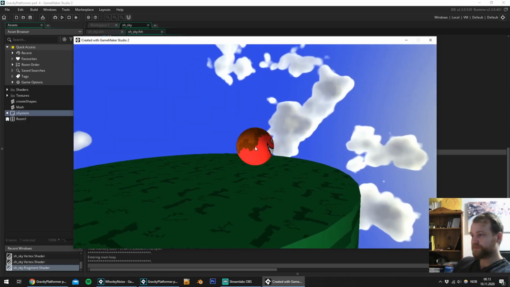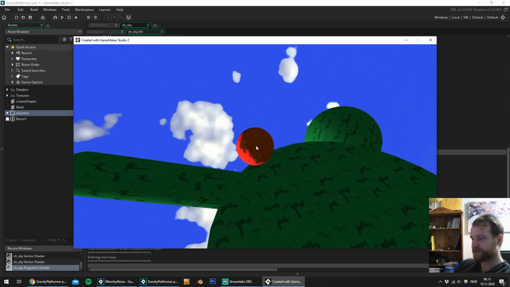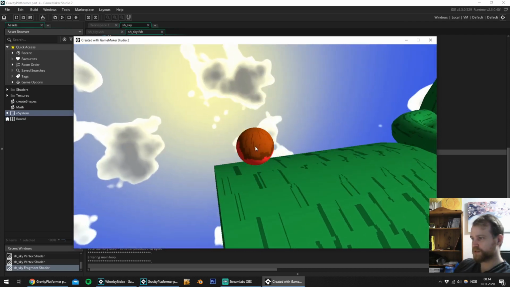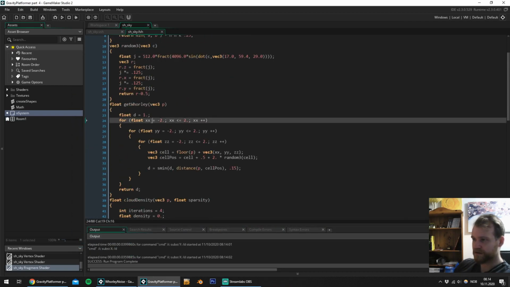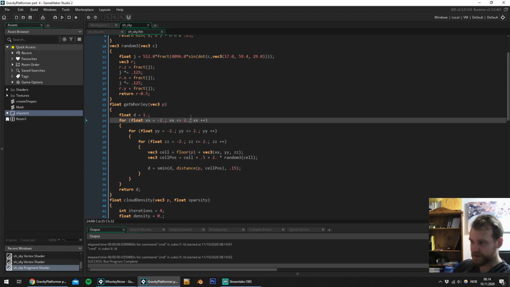The next thing I will do, and I will probably turn off the camera just to prepare a little bit, but the Worley noise process that I'm doing here is very, very slow. Notice how it's going from -2 to +2.